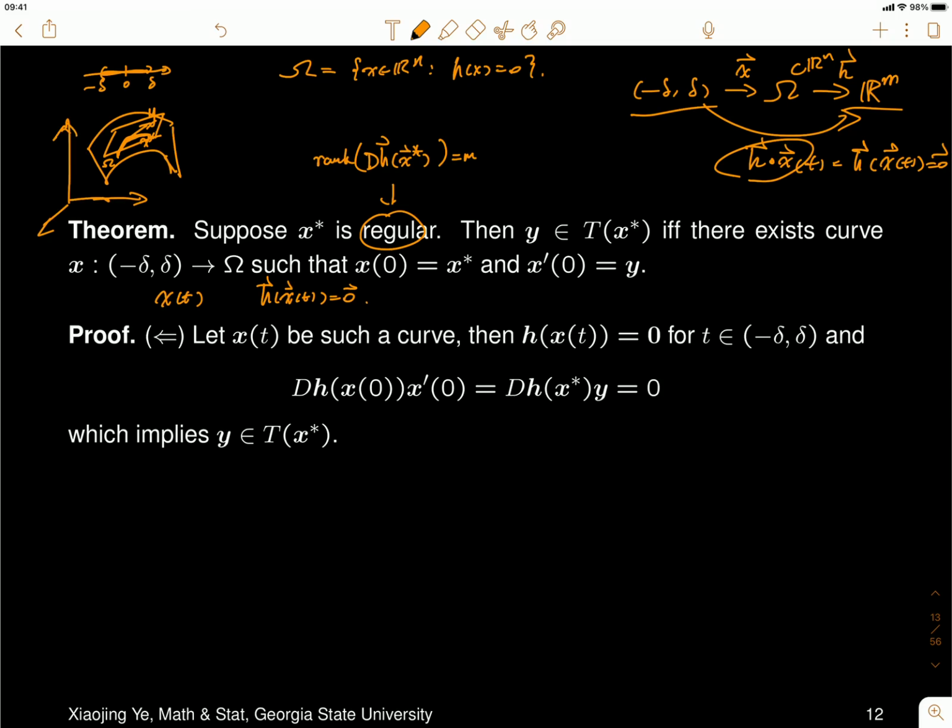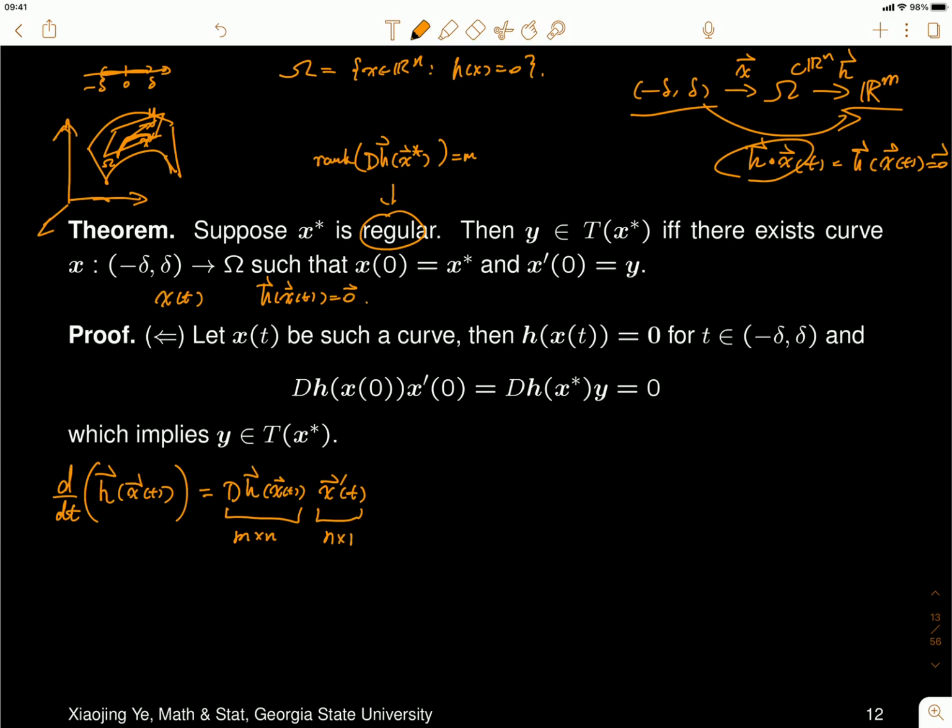And when we really do the derivative with respect to t, as you can see, we have to use the chain rule. The chain rule will be applied to the outside h, which gives us this, and then the inside, which is this. So when we take the derivative of h(x(t)) with respect to t, we use the chain rule, which gives dh at x(t). This is the Jacobian of h at the point x(t), so this part should be m by n. And then we need to take the derivative of the inside, that is x'(t). We know that this is a curve, and its derivative is n by 1. So together, we should get an m by 1 vector.